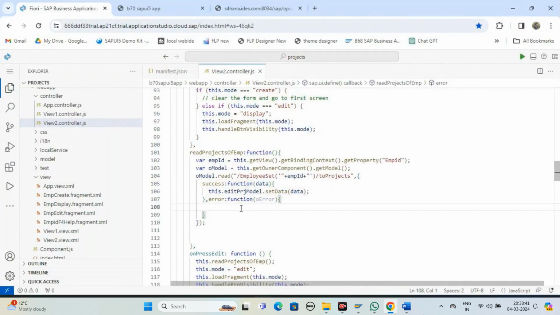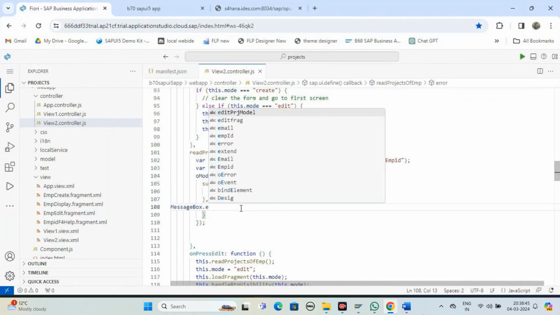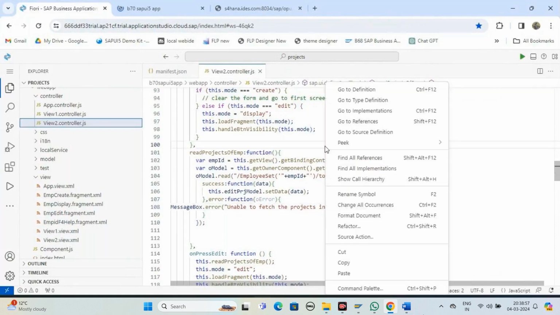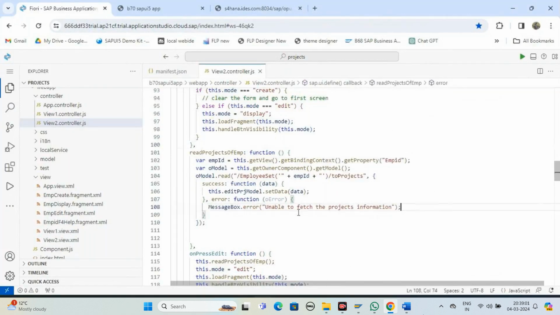So in case of error, I will write the message box dot error, and you can write unable to fetch the project's information. Okay, so some generic message you can give in this scenario, no problem. Okay, now let us keep the debug point and see if this particular function is called or not.